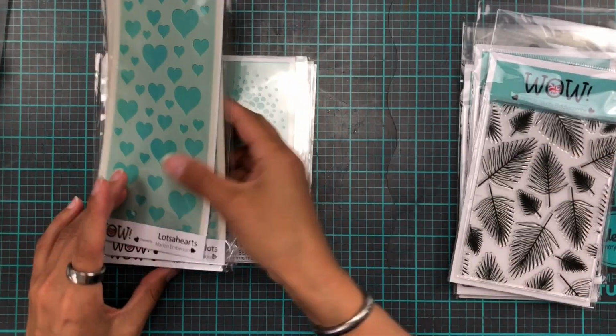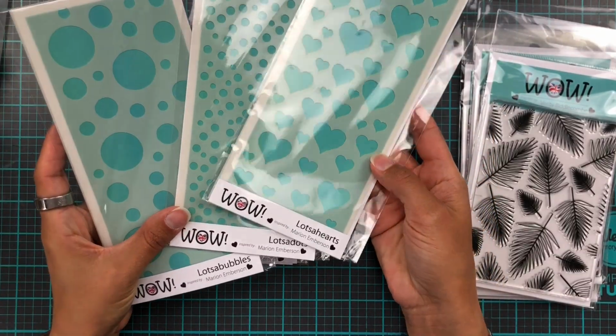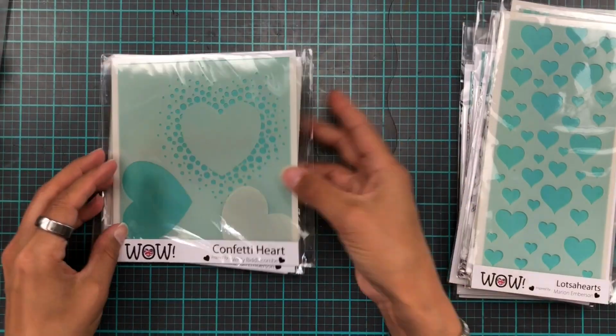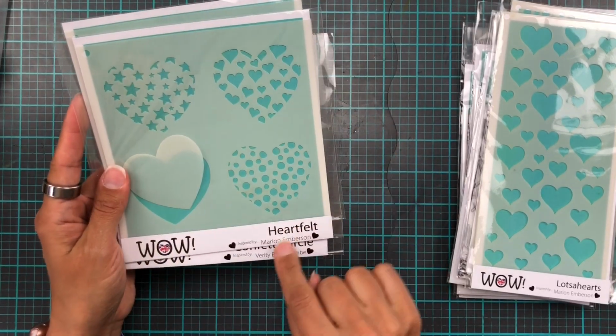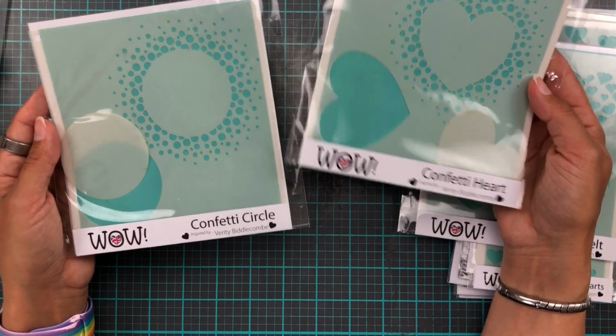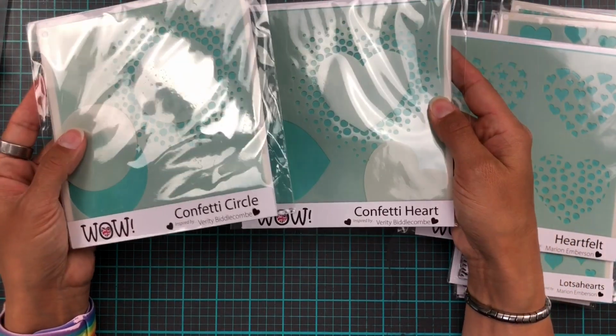And the 3 stencils, these are all designed by Marion. So we got hearts, bubbles, and then big circles. And the stencils, there's one stencil with the hearts like this that Marion designed as well. And then Verity did 2 confetti stencils. One is a heart and one is a circle.